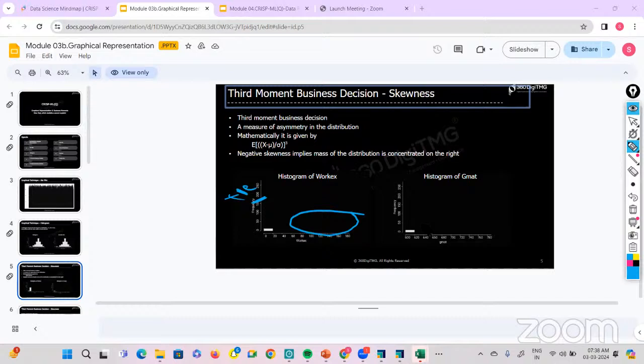If you see over here, there is a small tail present towards the left. This is not as long as the right tail. So this is nothing but a small tail, maybe that does not make any difference. This is called normally distributed data. So based on the curve coming for the histogram, we can tell the skewness.